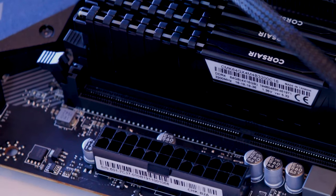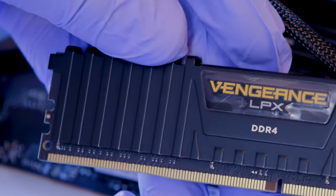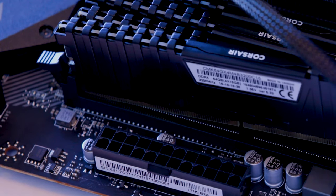Crunch, crunch. And last but not least, again, name away. Here's one more look at it in case you're wondering. LPX DDR4. Down.